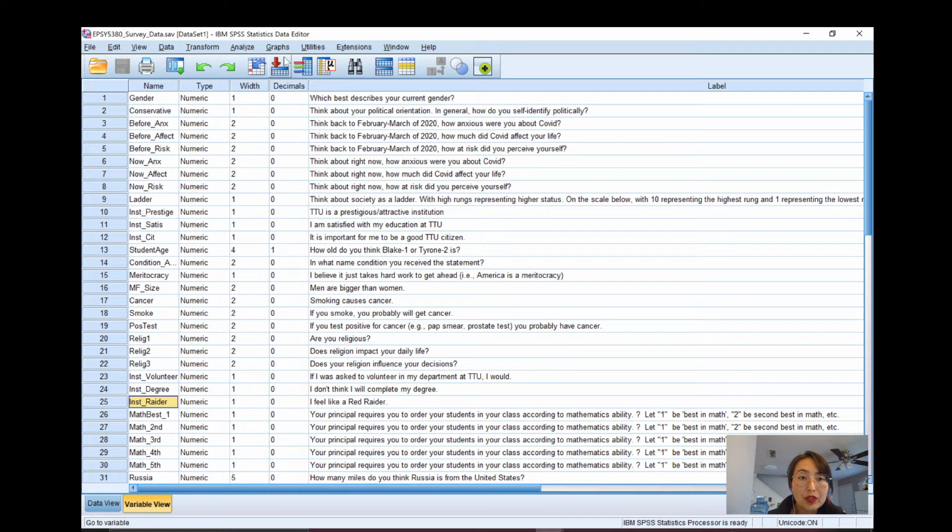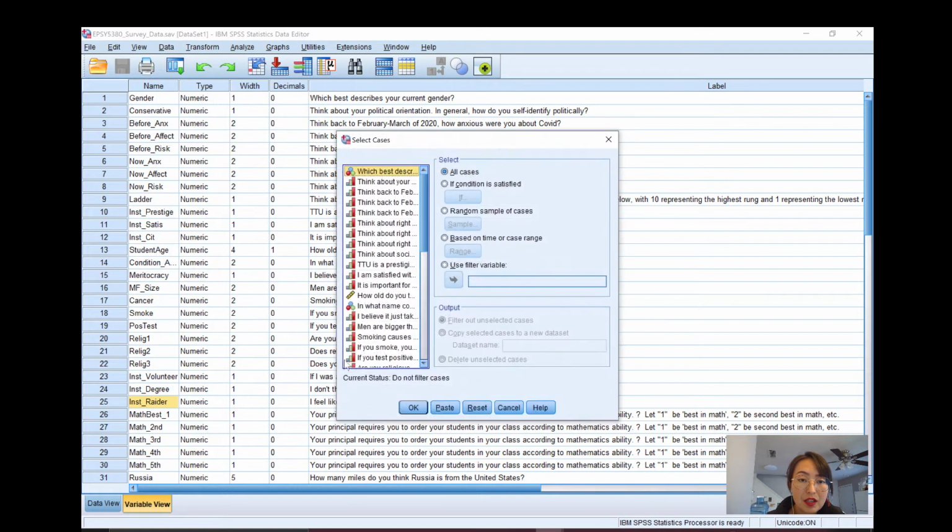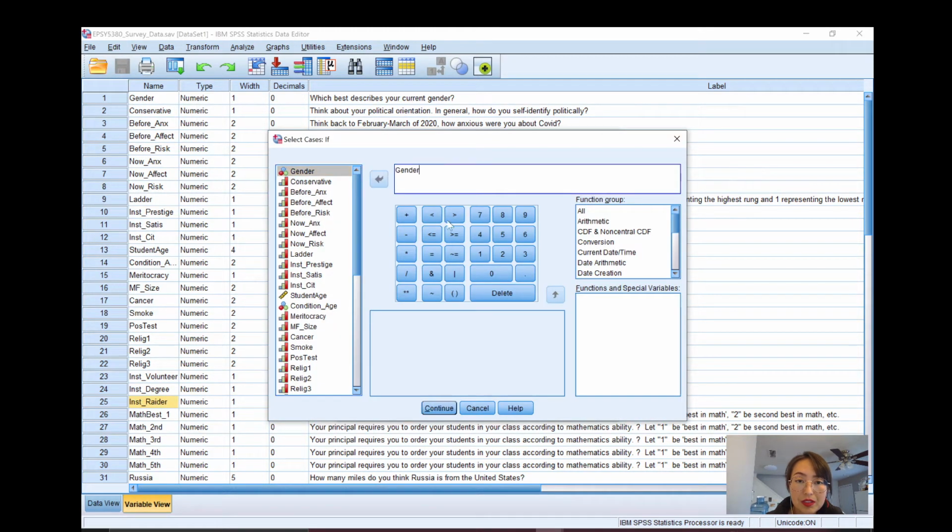What we will do here is graph these two, female and male, in terms of their rating of being a reader. I'm going to select only some of these cases. I'm going to use the variable name and then the if condition, and select gender equal to 0, and I've just checked that gender equal to 0 means female.